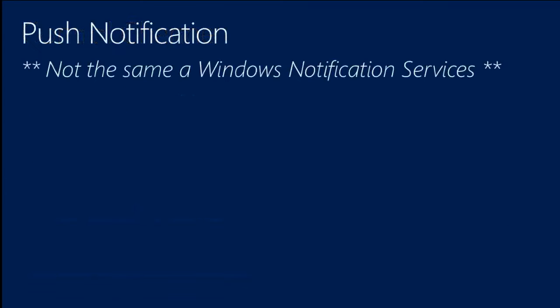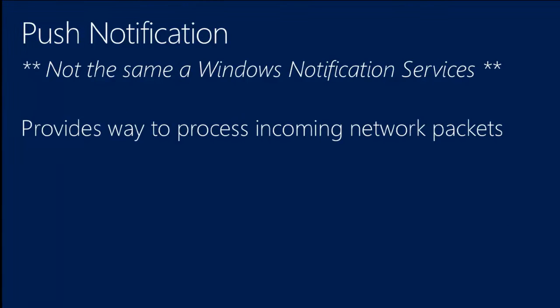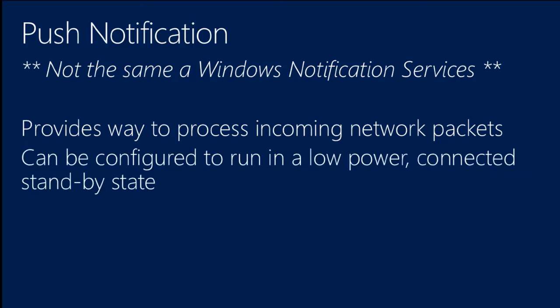So for the push notification, when you're using that kind of a trigger, you're basically set up to receive data from the server. So you have this process that's going to maintain a connection to the server, and it's just sitting there on that socket waiting for data to be sent. And anytime that data comes across, your app will fire up in the background, and you'll get information coming through and receive that data. The goal of this, again, is to let you run in a low-powered, connected standby state. So when there's no traffic coming across the pipe, it's sitting down close to the hardware level, just sitting there waiting for data.